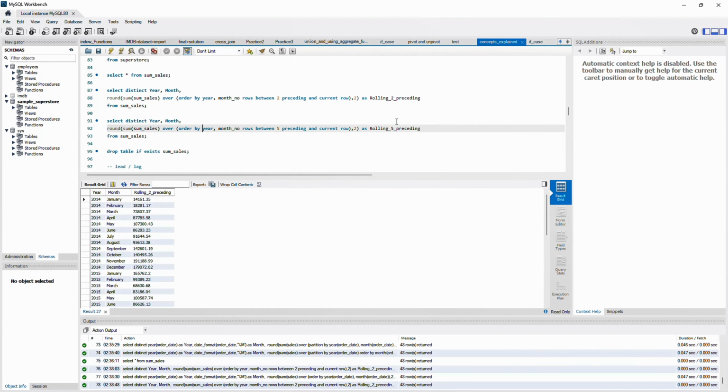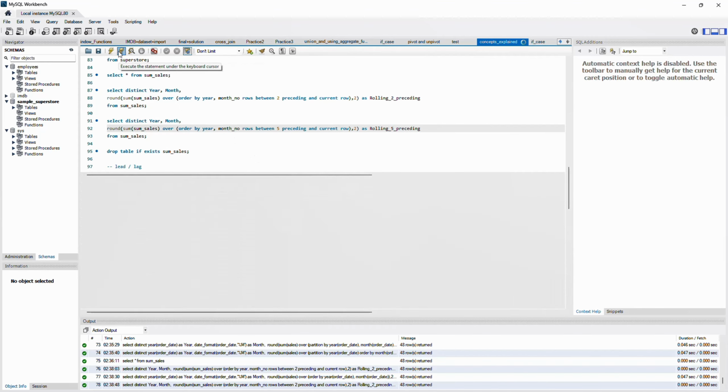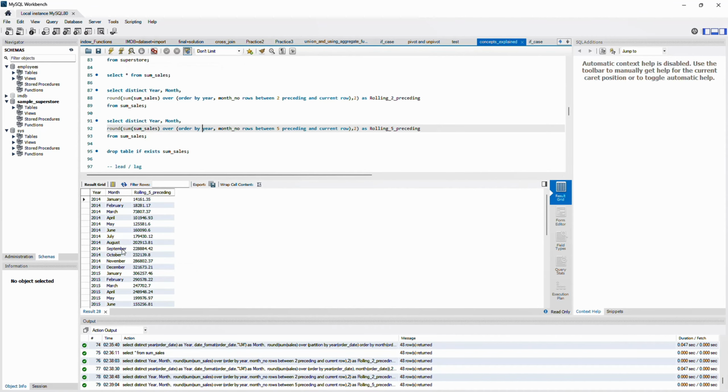Now similarly I can do the five preceding values and the current. So it will take the group of six, 1 2 3 4 5 6, and the seventh value will be different. Now if I execute this one, up till 160090 it will be the same, but 179430 will not be there in the running.